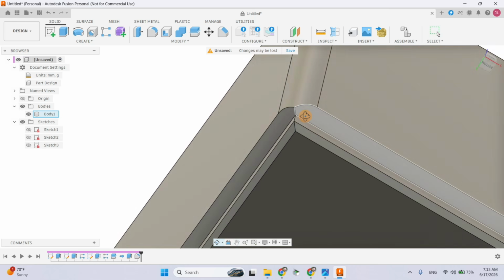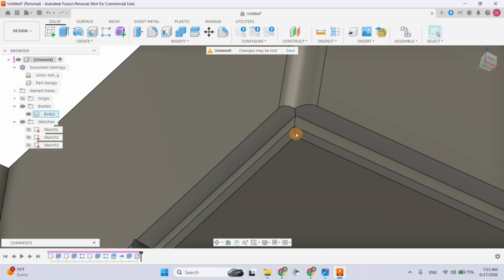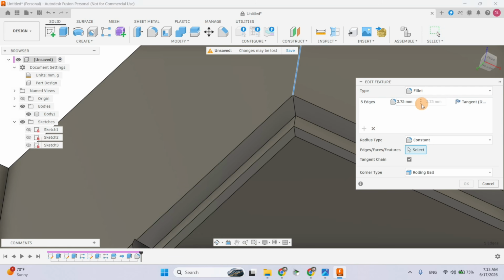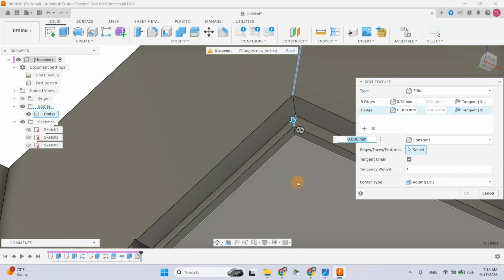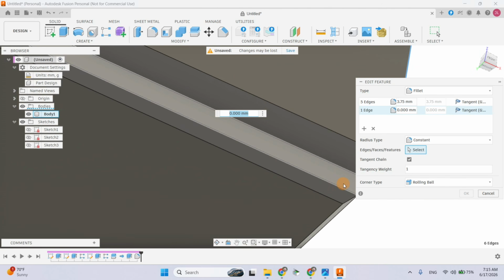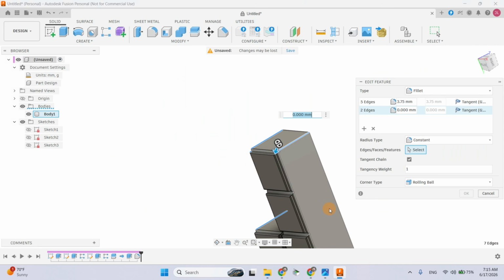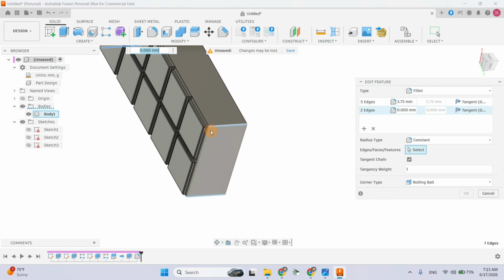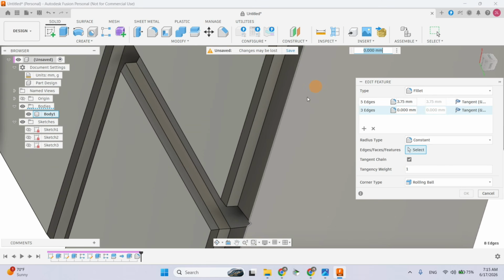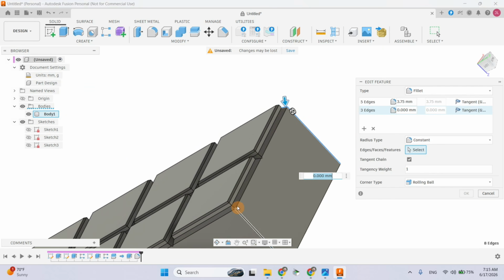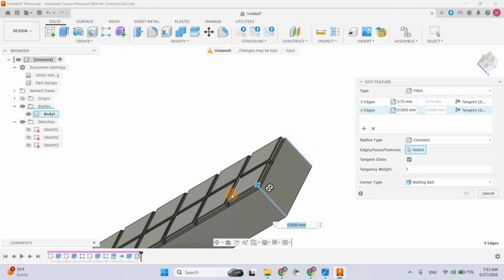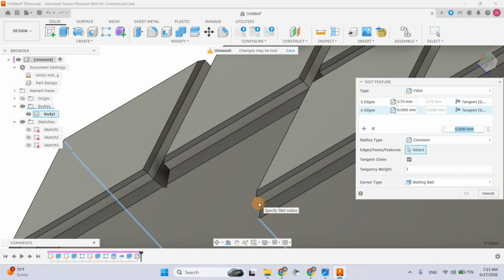Now we need a fillet here and a fillet there. We can go back in, edit our existing fillet, and if we hit the plus sign, it will allow us to start selecting new edges. So now we've got 1, 2, 3, 4, 5.